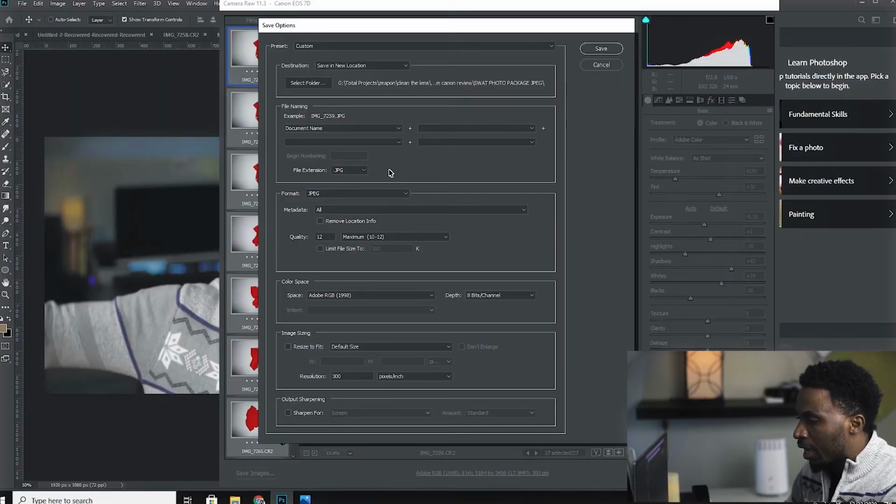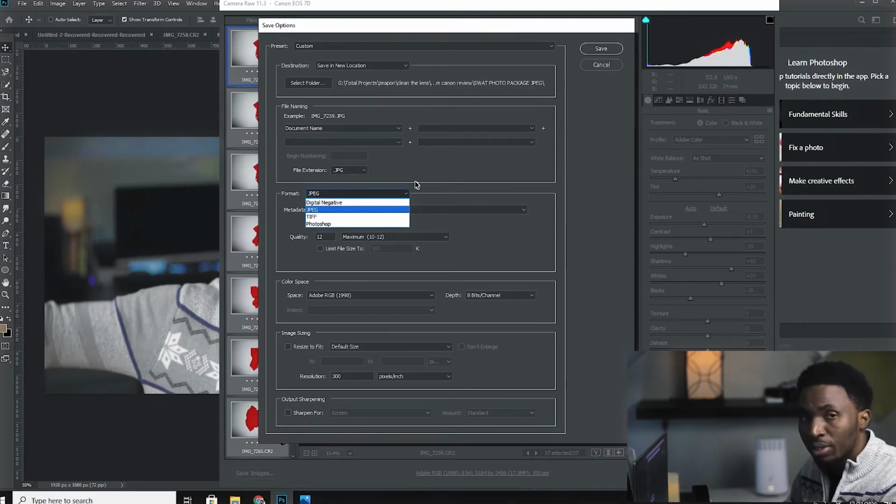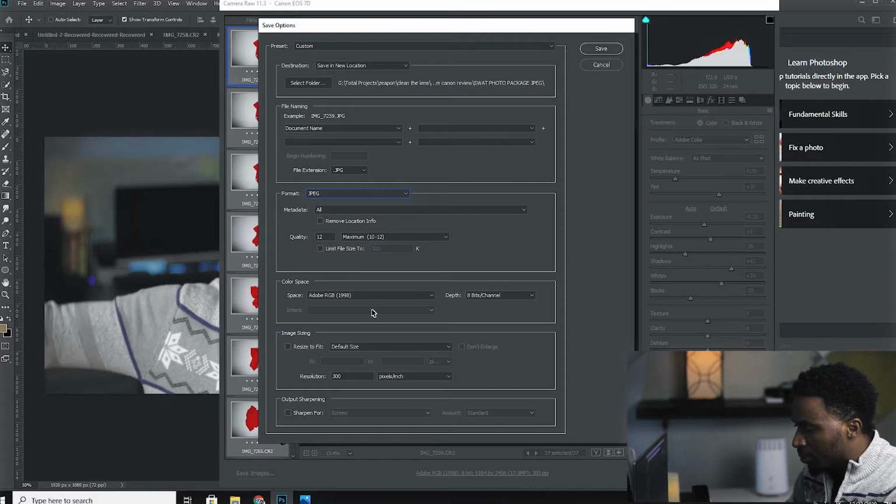But in this case, I'm going to save them in JPEG so that I can preview them in post-production within Adobe Premiere Pro. So make sure it's in JPEG, then come down here and everything is okay the way I am looking at it.